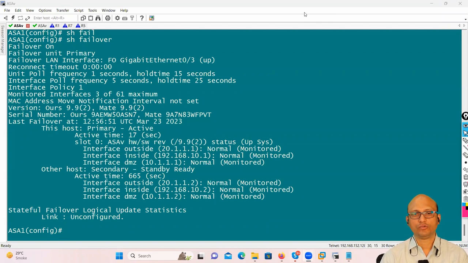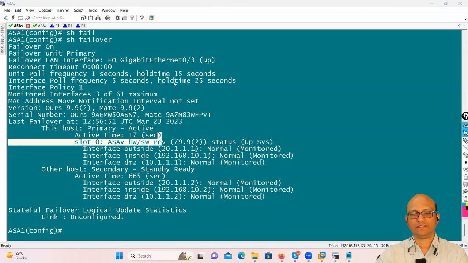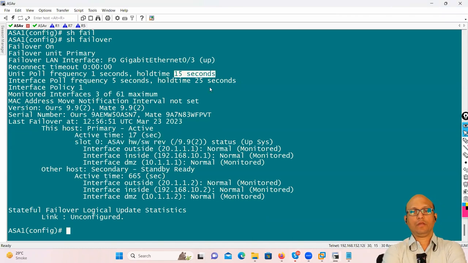Either you switch off the whole box or one of the interfaces goes bad, there will be some kind of test taking place for finding out whether this ASA is down or not. Without confirmation, failover won't take place, and this confirmation process takes 15 seconds, with 5 seconds to find out whether it is physically down or not. Another 5 seconds he is taking for finding out the hello packets, okay. And the third 5 seconds he is finding out the ARP. So there are certain things, okay, there is a sequence, I will tell you tomorrow.